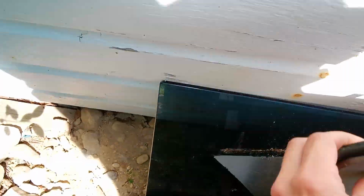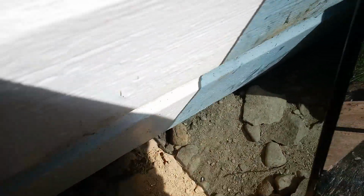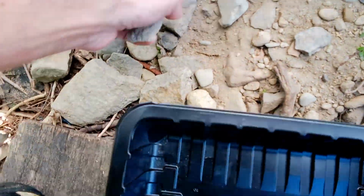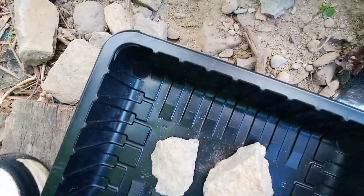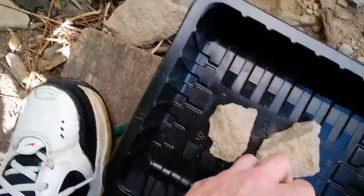And well, they did. They've been digging a hole in there and they got in there and they pulled out all these stones just from the ground of them digging the hole, getting underneath through there. And I just want to bring a couple over real quick and show you what I found and how I found them.